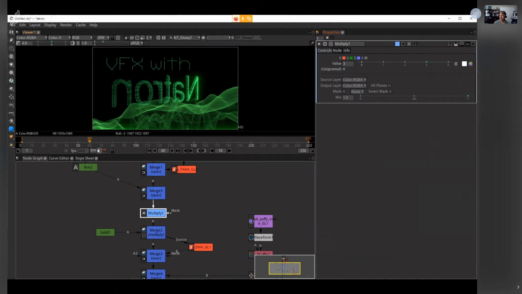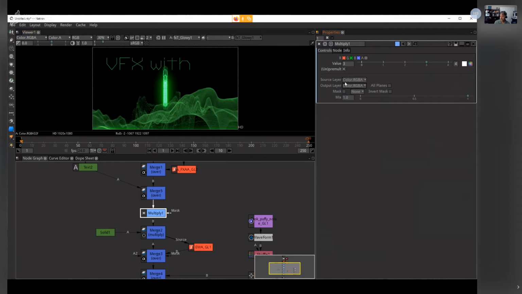So at frame 60, Natron is pretty much facing away from us. When it's facing away from us, I didn't want it to feel all that legible. I wanted to bring it down a lot, so I darkened the value here for our multiply. Oh, wait, I do need to go back. I didn't keyframe our animation at the beginning. So I've got to go back to frame 1, right click on my value here, and set a key for all dimensions for the value of the multiply. So it's set to 3 at frame 1.